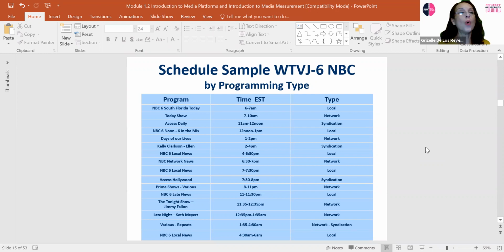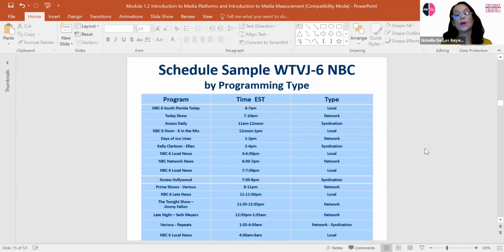Phil, or Oprah, or the Ellen DeGeneres Show, or the Kelly Clarkson Show. These types of shows are produced and then sold to different affiliates because, again, content is what brings audiences. So they're always on the lookout for good content and the way they program the station. In this case, the 11 to noon show is syndication.